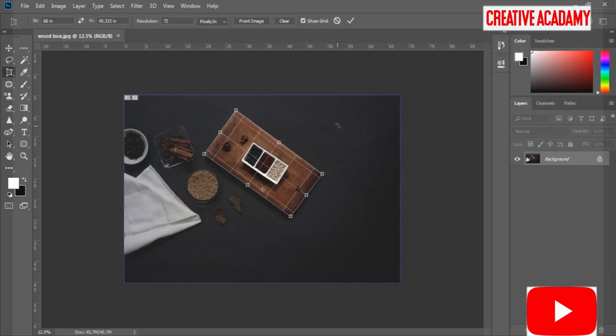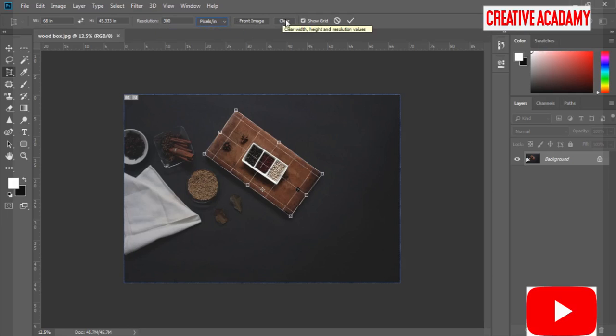Okay, let's talk about its control options. Above here is width, and we can change the width, and here is the height, and we can change it, and it is perfect. So we will not change it. We can also increase and decrease the resolution from here. We can also change pixels in pixels or pixels in centimeters, and this is the front image. It is the default. So we can clear the width and the height setting by clicking on this button.